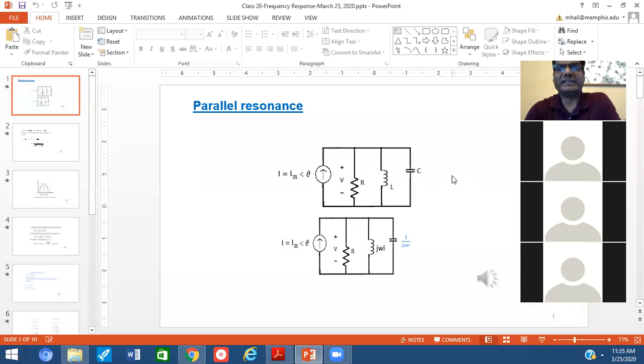As you can see in the circuit, there is a current source with magnitude Im and phase angle theta. That current source is powering those three branches R, L, and C. And then the bottom figure is the phasor domain circuit, or phasor equivalent circuit. As you can see, for L it is j omega L, for C it is 1 over j omega C. Now based on that parallel circuit, we will be looking at how that resonance occurs. So therefore now I am going to slide number 2.